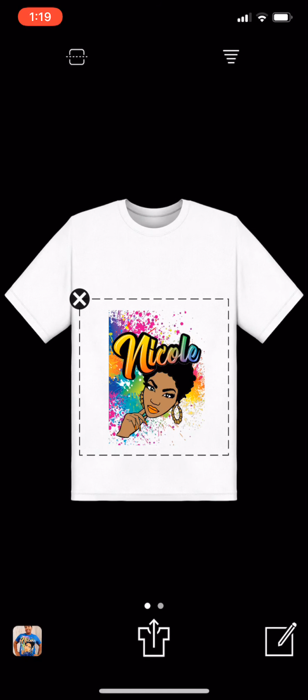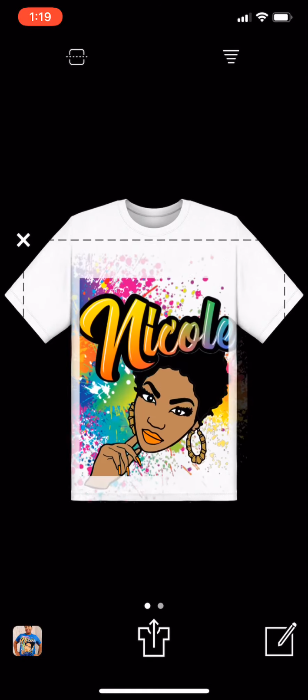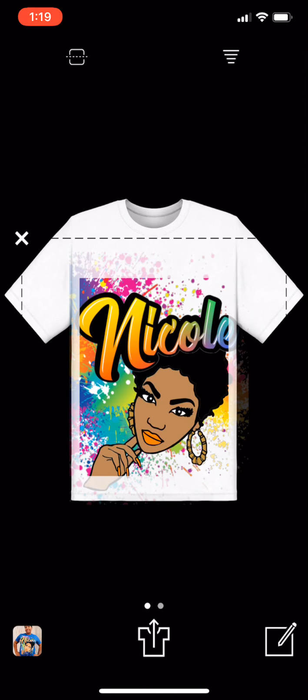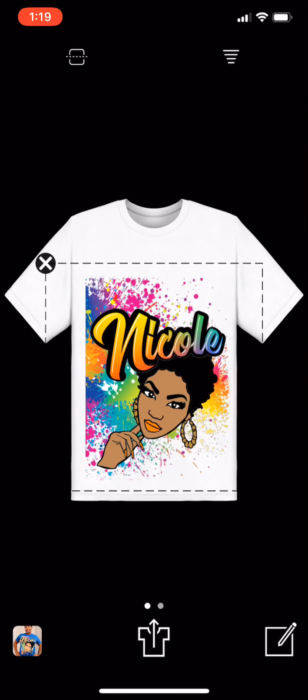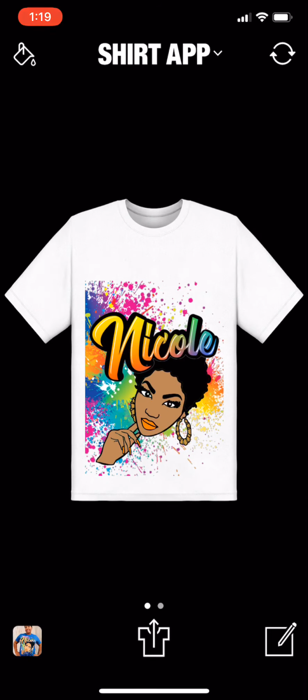Very easy. One of the things I want you to remember is that you can make it bigger and smaller by pinching and pulling your two fingers on the screen. And look around the outside of the screen. You see where it has the gray area? That is outside your workable space. So you want to make the image as big as you can so that you stay within that workable space.